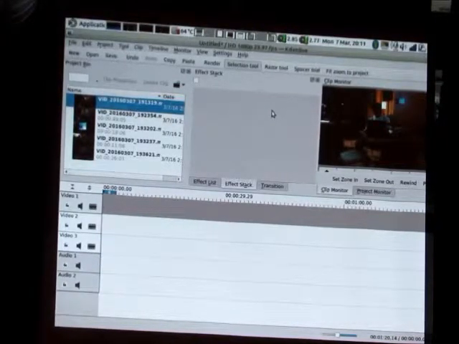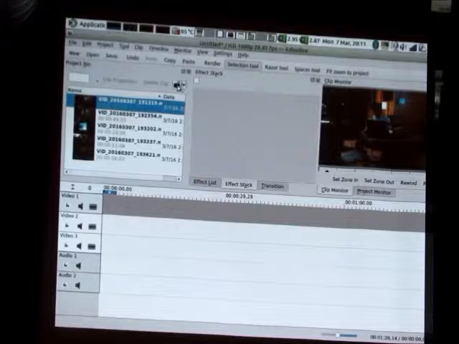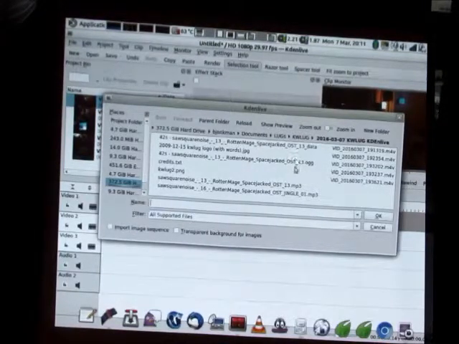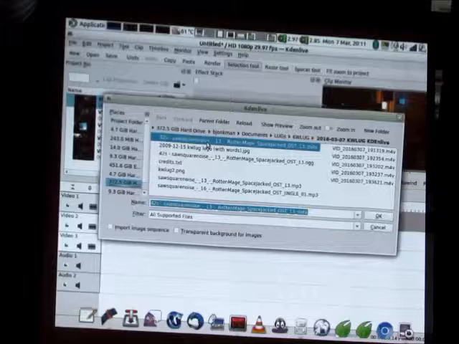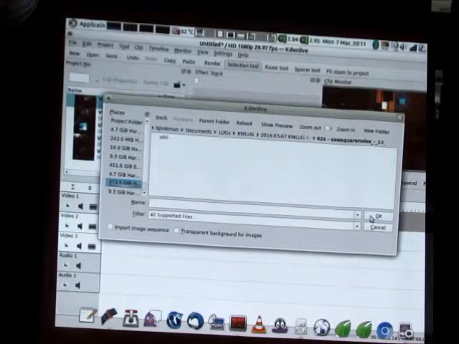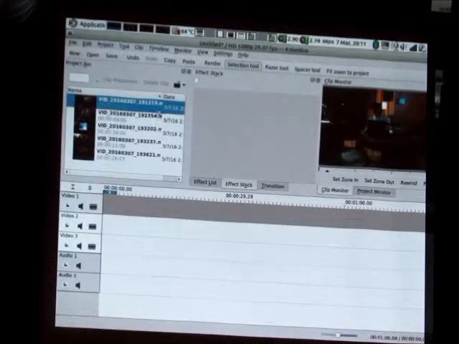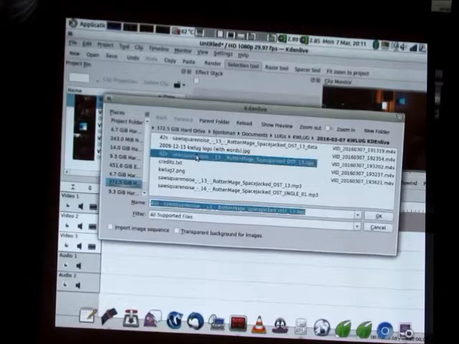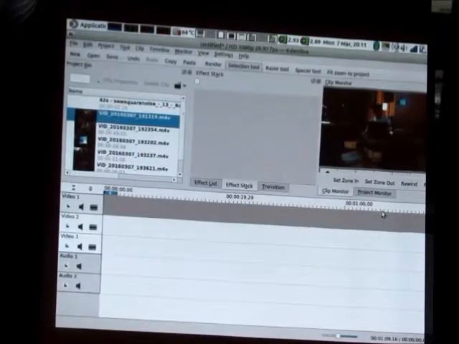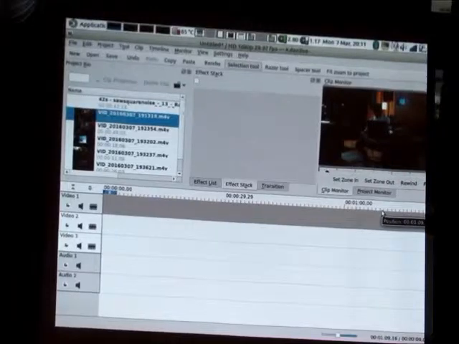And the last thing that I would normally want to do for an audio soundtrack is to have a little bit of introduction and extra music as well. So I happen to have that captured here as well. It's called the Rotten Mage Space Jacked OST, which I don't really know what that means, by a group called Saw Square Noise. So I'm going to add that into the list as well. So I want the OGG file here. Saw Square Noise is something that I found in the Free Music Archive. So it's music that's permitted for reuse, remixing, as long as attribution is made.